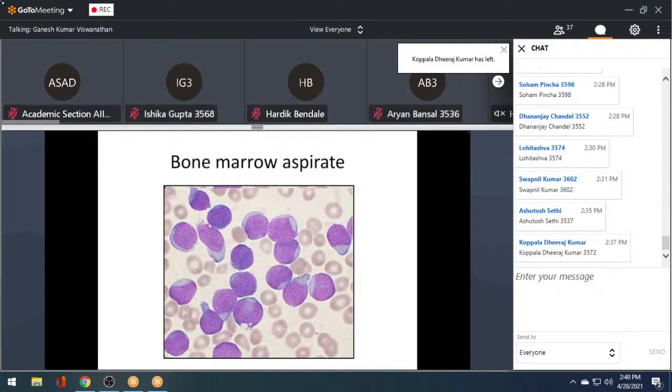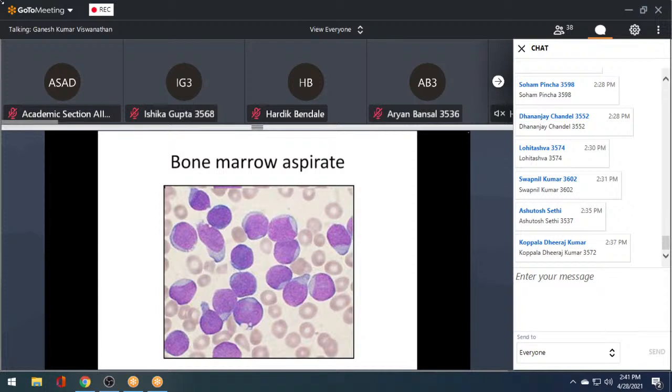What about the granulocytic or myeloid lineage? What all cells do you see in the granulocytic lineage normally? Which is the most immature cell? I'm not sure, sir. So it is a stem cell or a blast, isn't it? And it gives rise to a promyelocyte, and then a myelocyte, metamyelocyte, then band form, then a neutrophil.